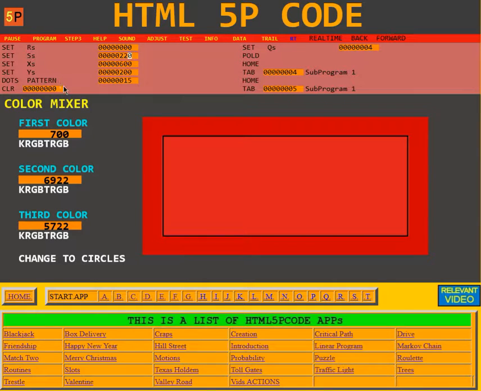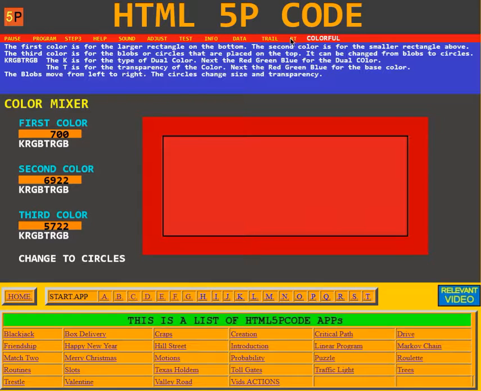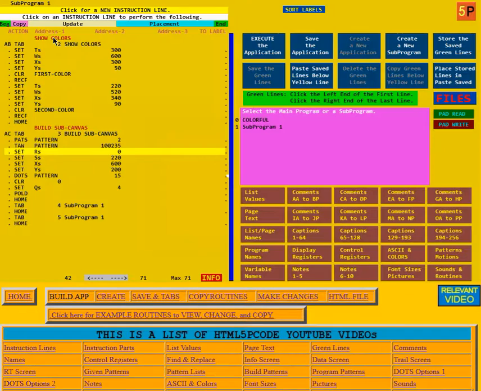Because here where it said dots pattern 15, it set that as a subcanvas. Until it says dots pattern 16, that's in effect. Okay, we'll end the RT here. We'll go back to the program. This is the video for Create an App, routines 2 and 3.